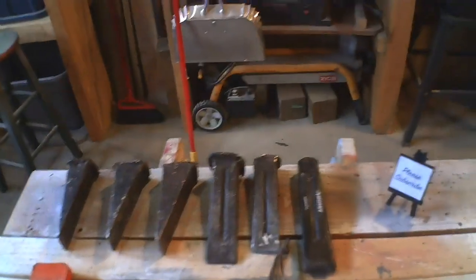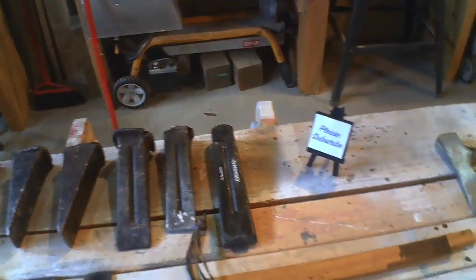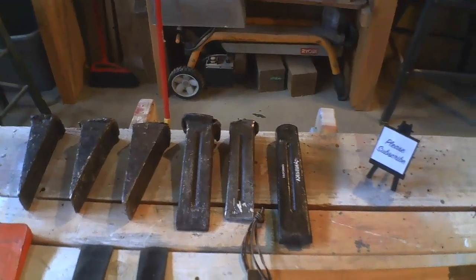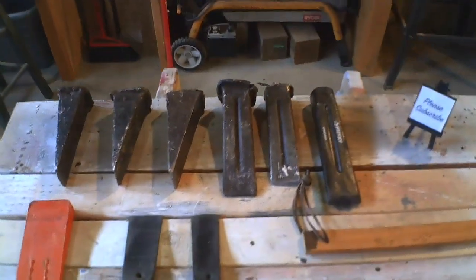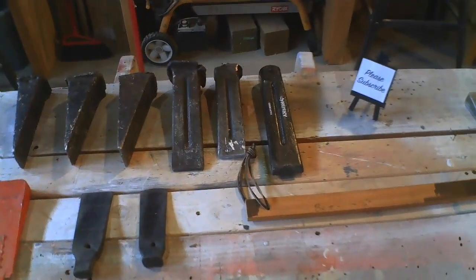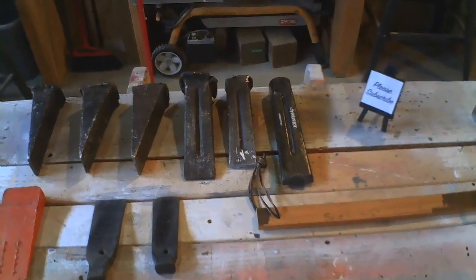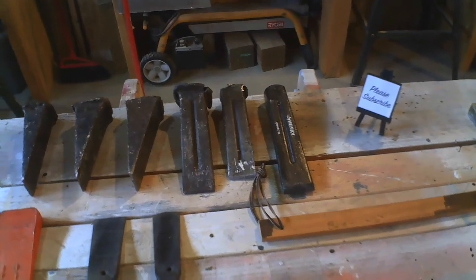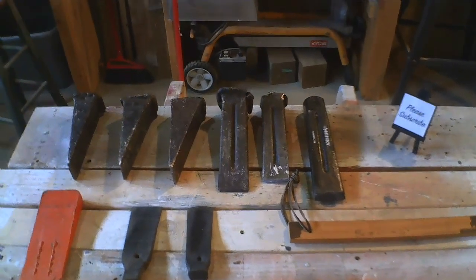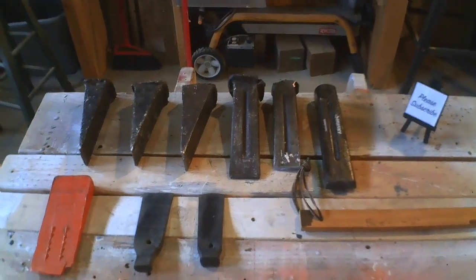While we're talking about splitting, wedges always come up. Some people use them, some people don't. A lot of times folks don't go for really big chunks anymore — I've seen some tree companies just destroying them because they say there's no call for it and no one wants to do the work. I always liked them because the wood in a maple tree that was two or three feet across was so hard that once you did get it split, it would burn for a long time — a lot longer than just a limb or something.